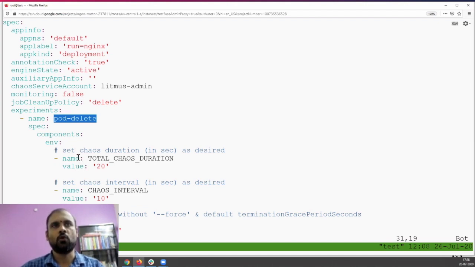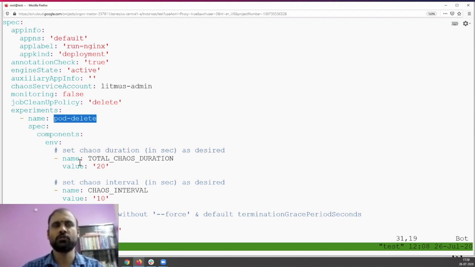You have the option to override some defaults set in that experiment here through the components.env inside the chaos engine spec. And there are other things inside the components that you might want to set. Sometimes some experiment execution needs some data that you want to pass from the outside.